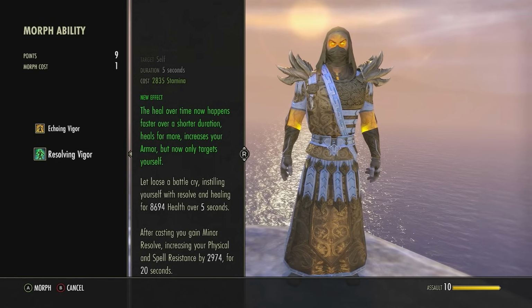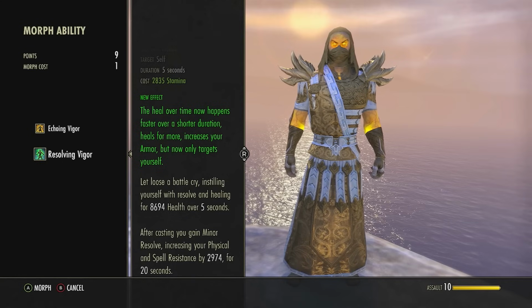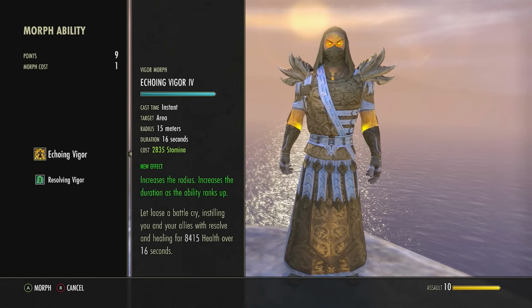In any situation where you might have to perform mechanics away from healing and without the opportunity to consistently use jabs on a target, this should be your go-to. Its other morph, Echoing Vigor, however, does have some use even on a DD.